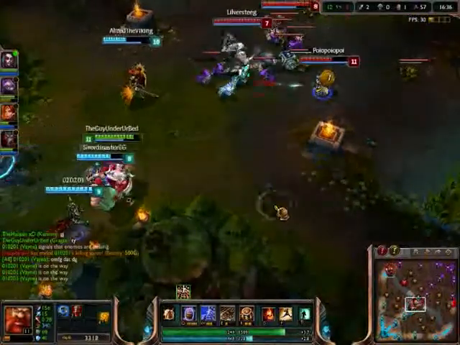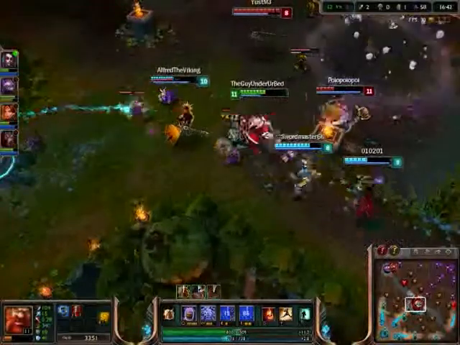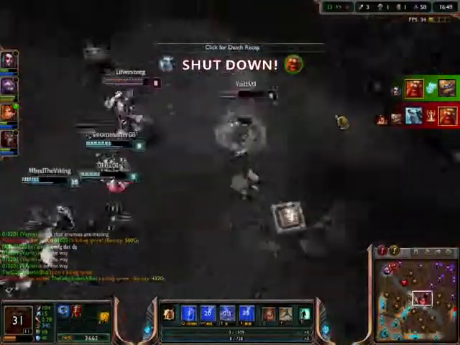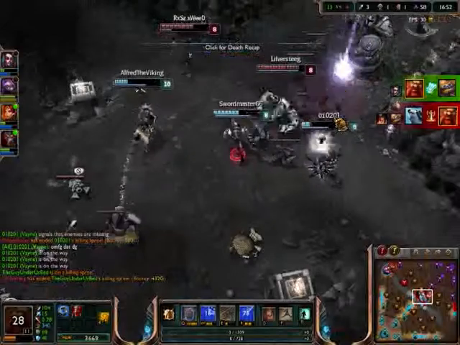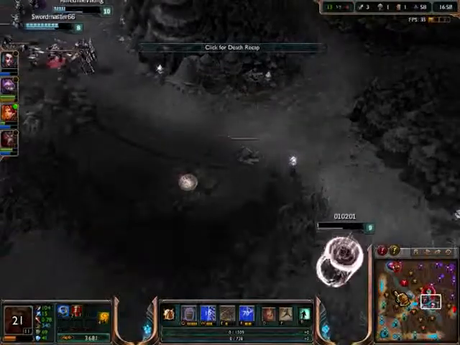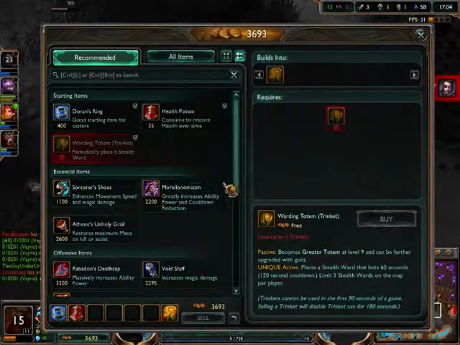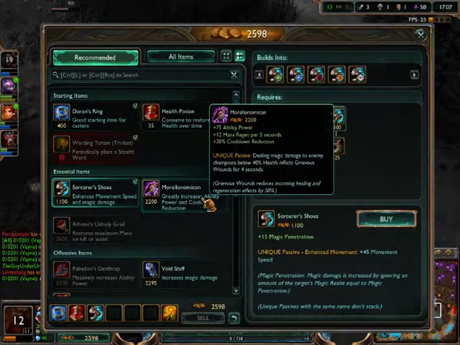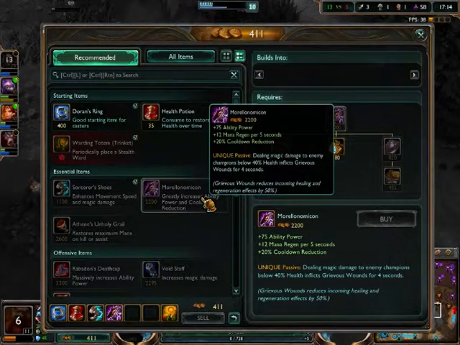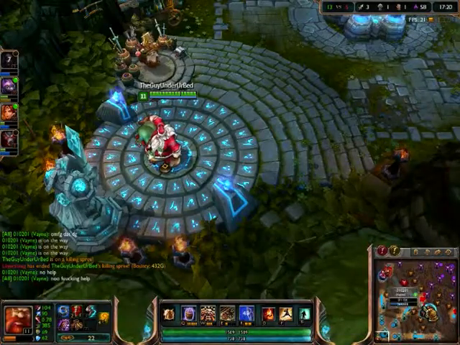Okay, 10 seconds on my ult, so... Seven. Six. Okay. Alright, I had to get higher again. No! You just hit her away. Careful, Warwick's around. Warwick. Nice ult, bro. Really? We got this.